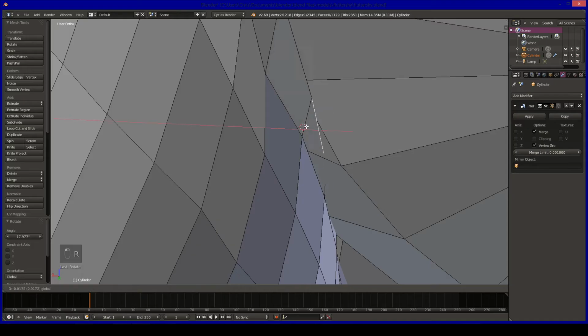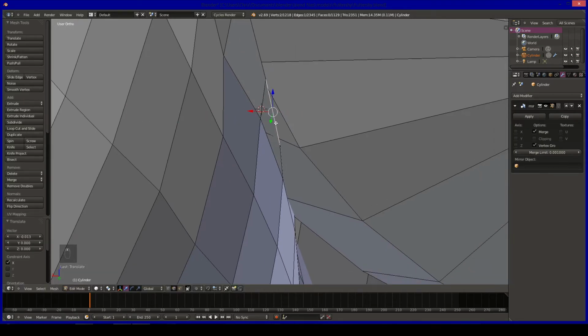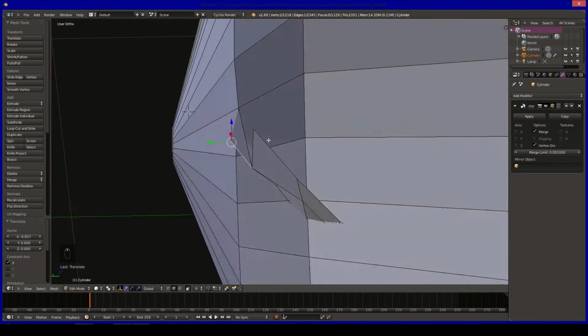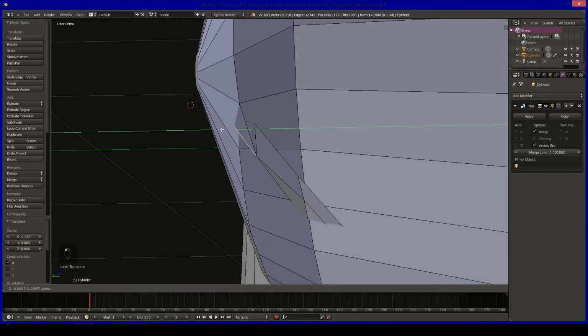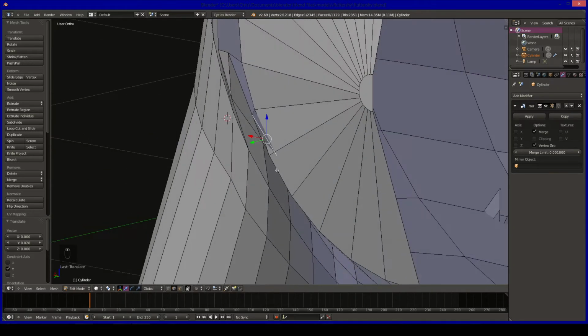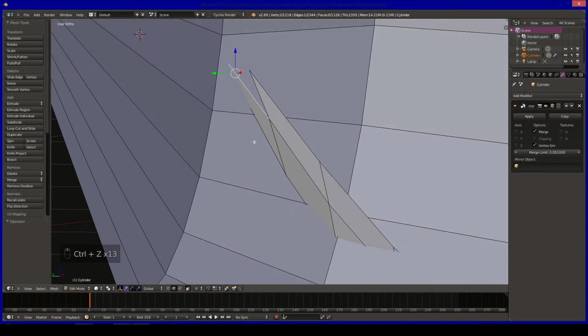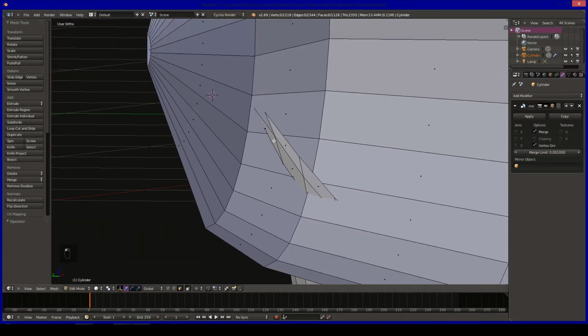Black screen. It did it again. It's apparently not what I thought it was. Alright, where on earth have I put that? Oh, it's inside, it's clipping through. That's not at all what I need. Alright. I'm going to delete a couple more faces.